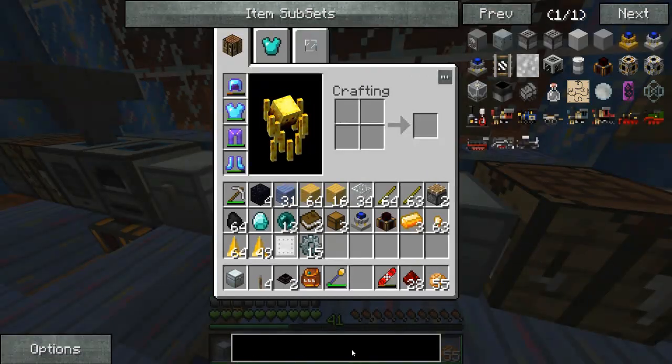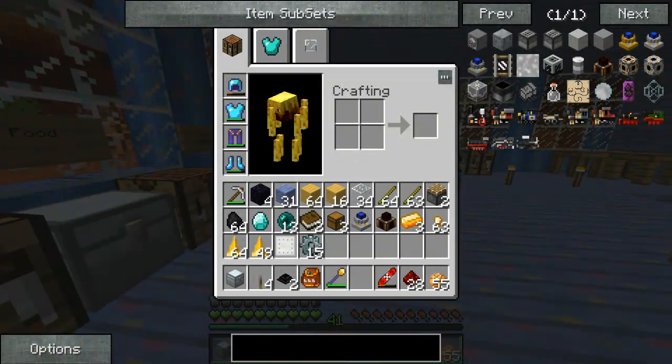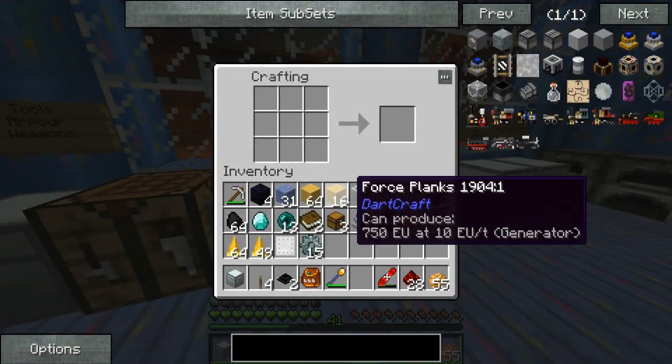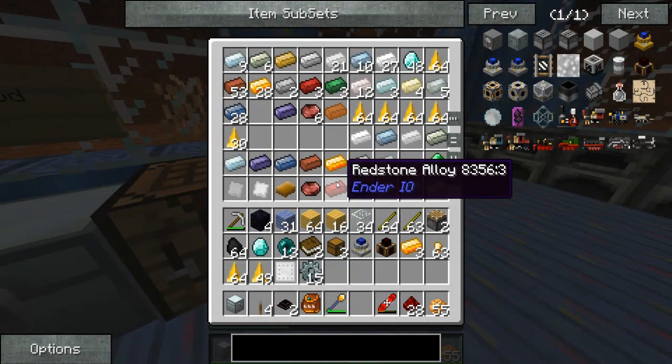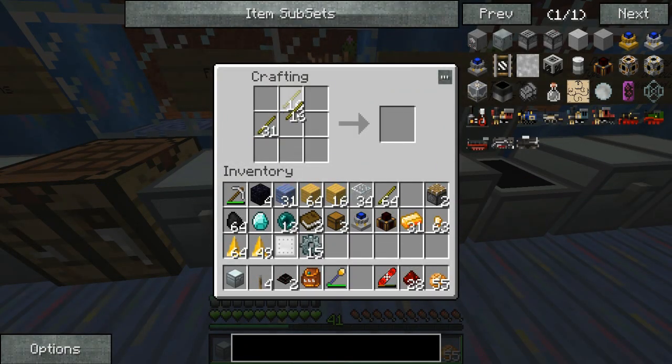And didn't work. Why doesn't that work? What didn't work? I'm trying to make a solar panel, and I'm doing it in the wrong crafting table, that's why. There we go. Now it should. Now it should what? Make a solar panel? Yep, there we go. Six solar panels.